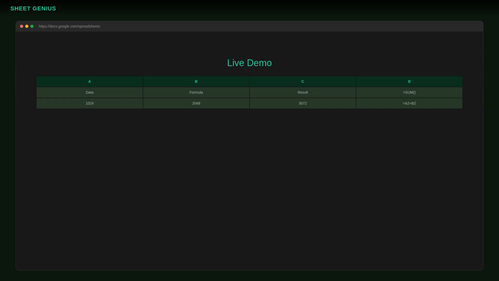Let me build a quick summary dashboard using all three functions. I'll set up drop-down cells for region and product. Then my SUMIFS formula references those drop-down cells as criteria. When a user selects East and widgets, the total updates automatically. I'll add a COUNTIFS for transaction count and an AVERAGEIFS for average order value. Three formulas, and I have a fully interactive mini dashboard without a single pivot table.